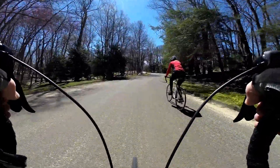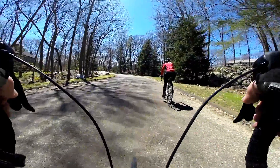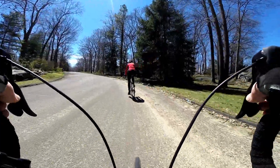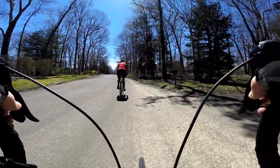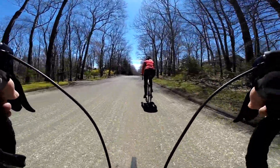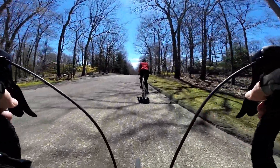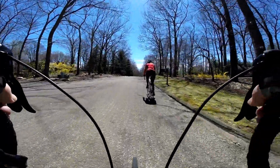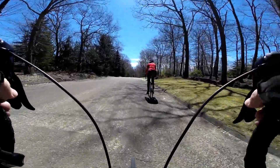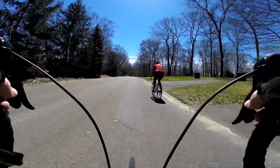So if you're considering changing tires, use that rule of thumb and by all means do it — you'll be happy that you moved to a bigger tire, which gives you a lot more comfort. Moving from a 23 to a 28 or even a 25 is almost like going from an aluminum bike to the comfort level of a carbon fiber bike. And don't worry about rolling resistance — it's been proven that bigger tires have no more rolling resistance than a 23mm tire.